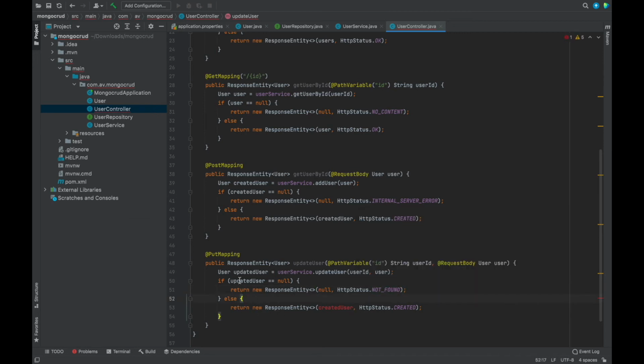And if there was a user and the update was successful, then we can return the updated user details.